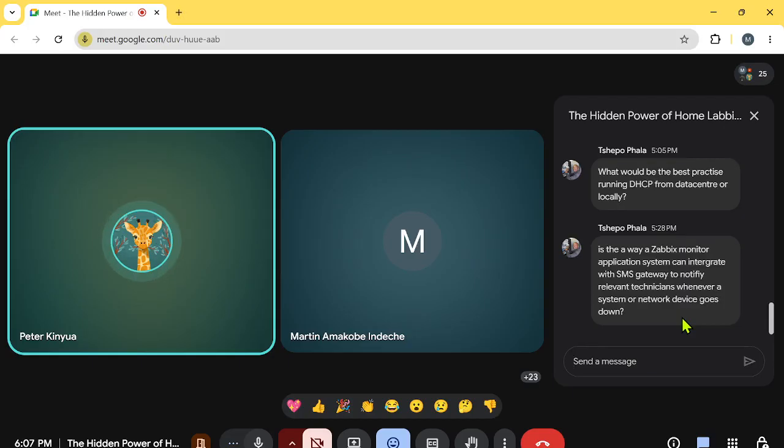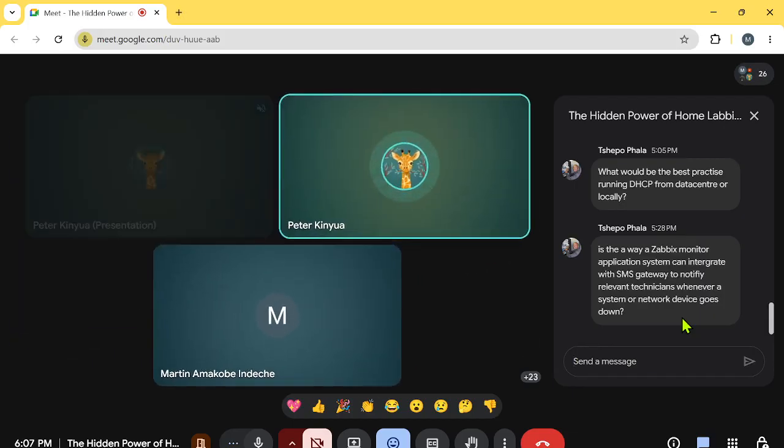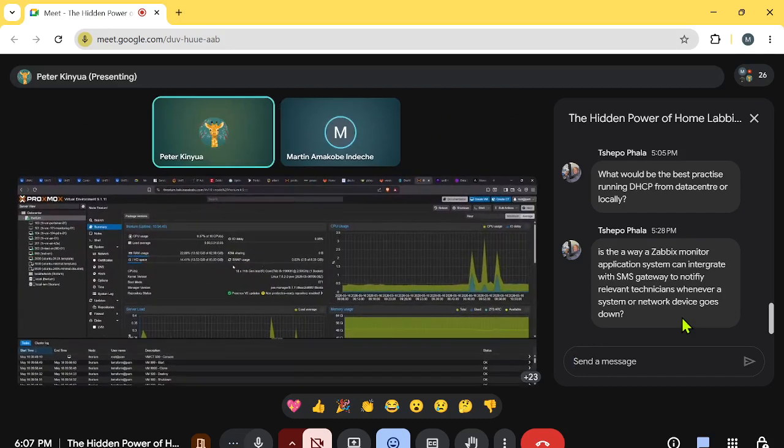It depends on your setup. Also, for a data center setup, let me just show my screen here. This is just to answer the question. For a data center setup, they have IPAM.